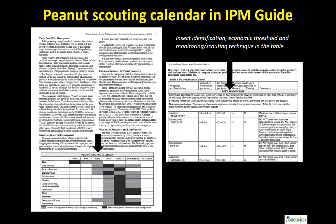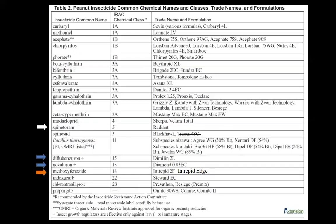The peanut scouting calendar shows that the first insect you'll probably see out in peanut fields are thrips. As peanuts start to grow and the canopy becomes thicker, you see a lot more migration of beneficial insects. We don't talk enough about beneficial insects, but once you kill them you know what happens. When scouting for thrips, watch out for those beneficials. From thrips we go into the summer season — May, June, July — when we see heavy caterpillar activity.